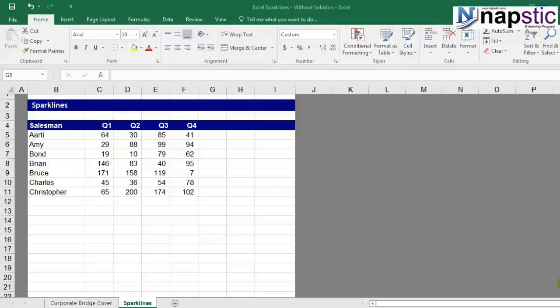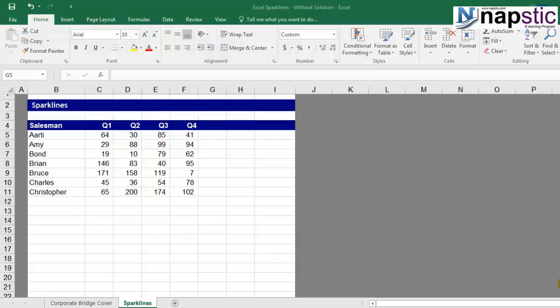We are now moving towards the final section of our training in Excel 2016, wherein we're going to learn about various charts that are available with Excel. In this particular video, what we're going to look at is the Excel Sparklines. We'll learn about them, and they can basically be used to represent tabular data in a graphical format.